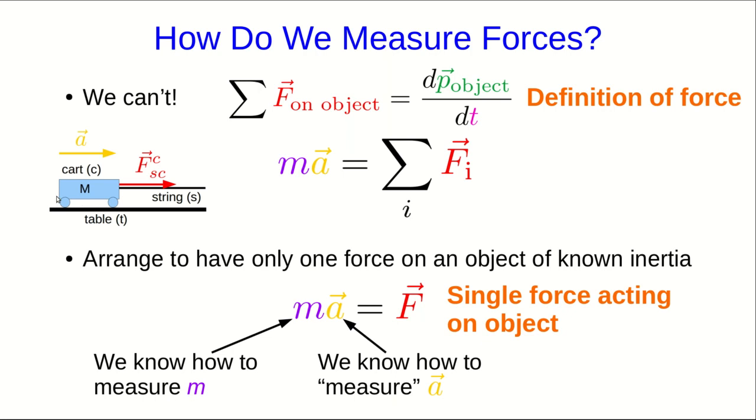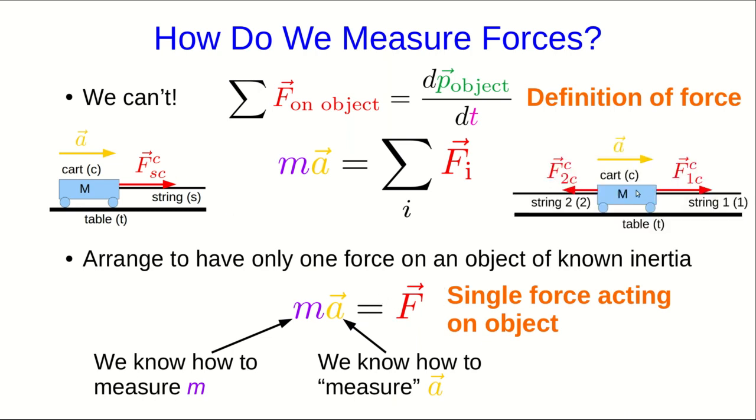And we've already seen an example of this. It wasn't really an experiment, it was all made up numbers, but hopefully it shows you in principle how we use inertia and acceleration to get force. And even if we don't have a single force, if we know enough about the other forces, we can determine an unknown force this way.